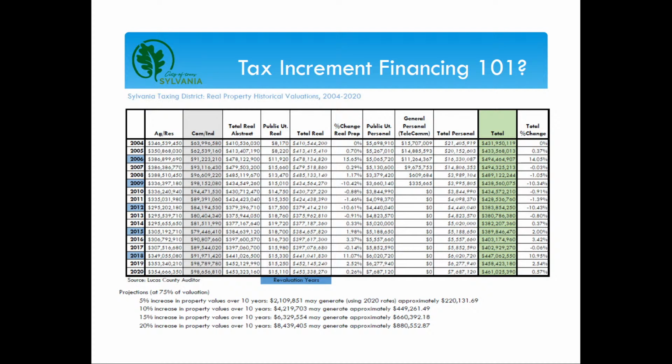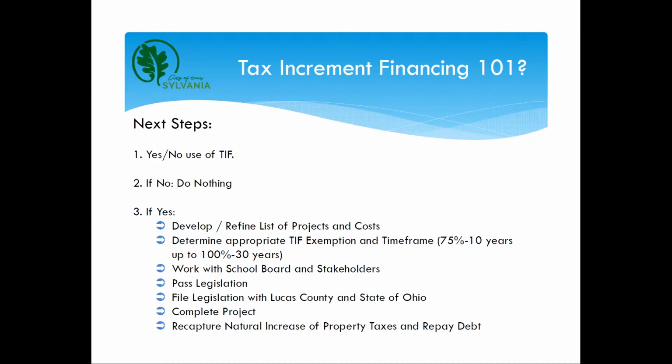So the next steps, the city could decide to use the TIF or decide not to. If no, you do nothing. If yes, the next steps would be to figure out a list of exactly what they want to do and the costs, and then figure out the appropriate time frame. We might find that $880,000 is not enough, then maybe they need to capture more value. And if that's the case, we talk to the schools, and they said, yeah, we'd be fine with 100% of that value for 15 years, maybe, going back to the city. Or maybe 100% for 30 years, but we want some payments going back to the schools, and that's the negotiation to figure out what that is.